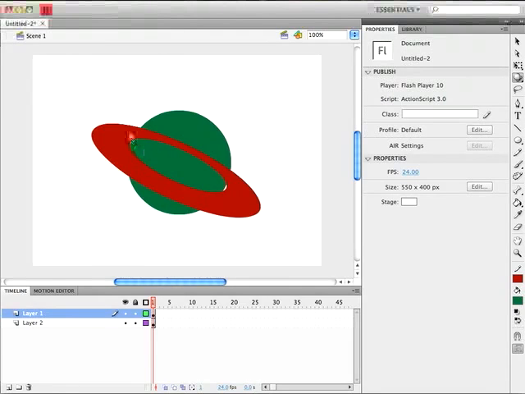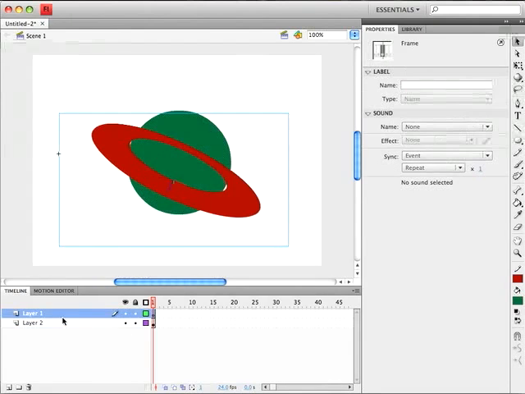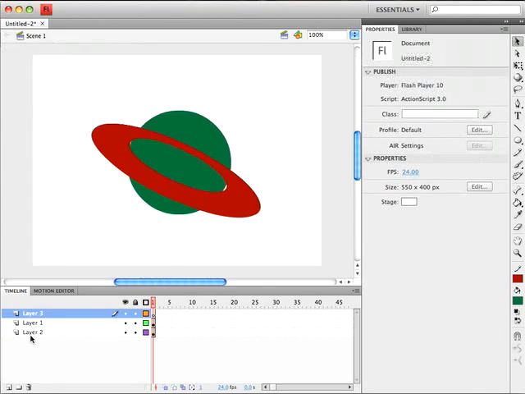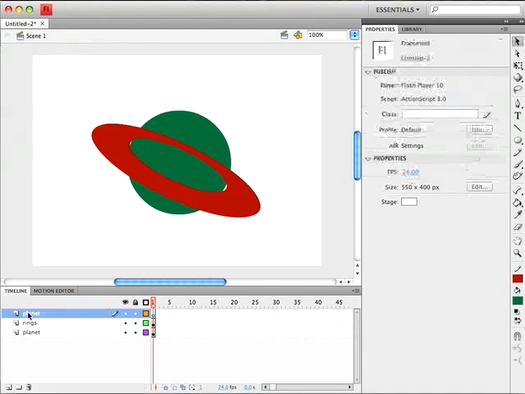And now we just need to make it so that the ring is actually going behind the planet. So I'm just going to make another copy. We could do this using a mask, but I'm going to do this by making a copy of the top half of the planet here. So I'm going to go back to the selection tool, click on the planet, Control C, Command C on the Mac to copy it, and then we'll create another layer above our rings layer. Let's go ahead and label these. This will be rings, this will be planet, and this will be the other planet layer.